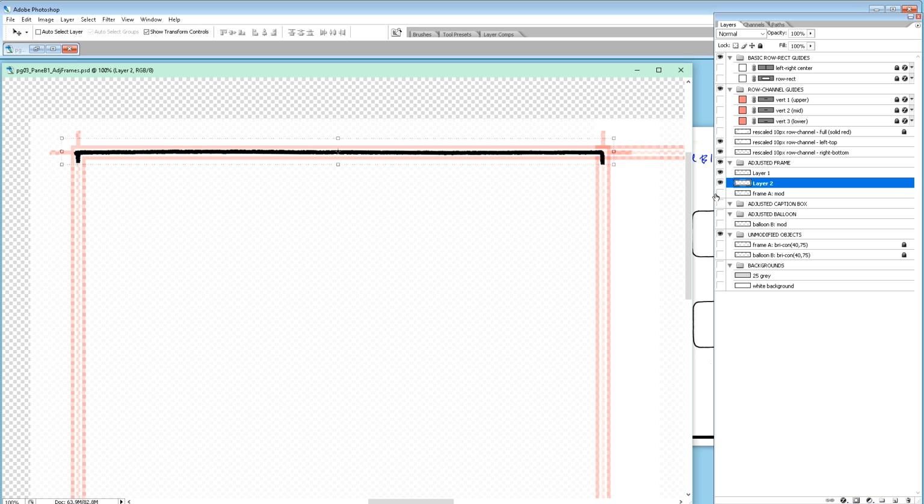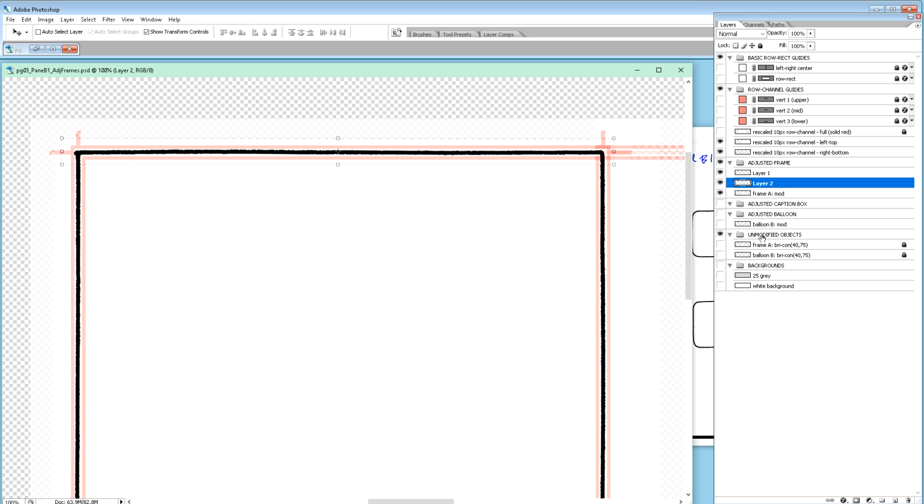Alright, so we show all of the layers, and now we merge all of them together.